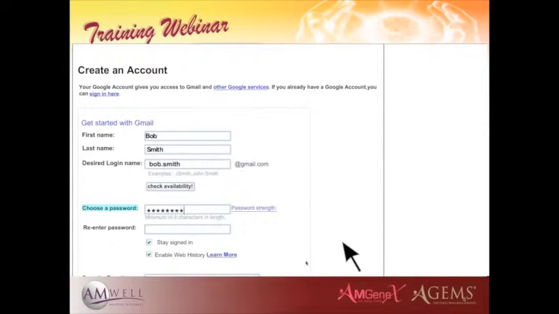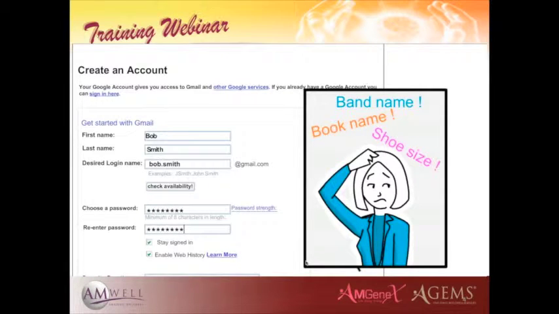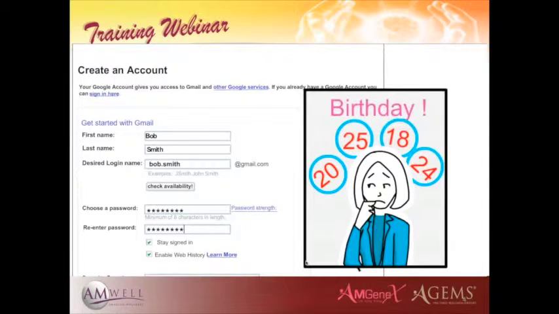Now, choose a password. Everyone will tell you to be super careful and choose something very cryptic and hard so no one can crack into your email. You do want to be careful, but don't make yourself crazy. Come up with something that you can remember that isn't obvious. For instance, password is a bad password. So is your name. Throw in a number just to make it a bit more difficult to guess.